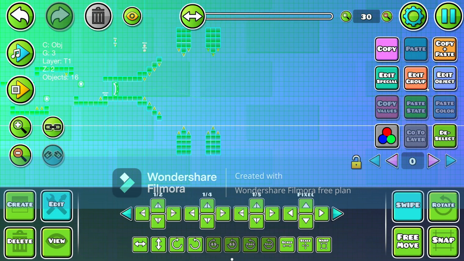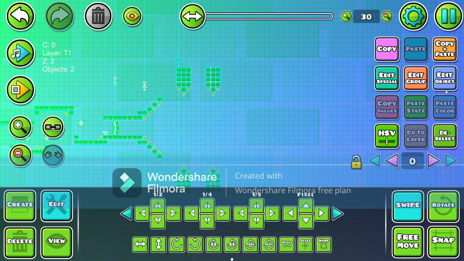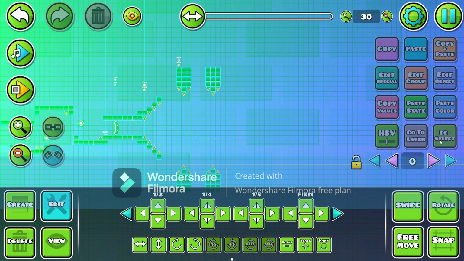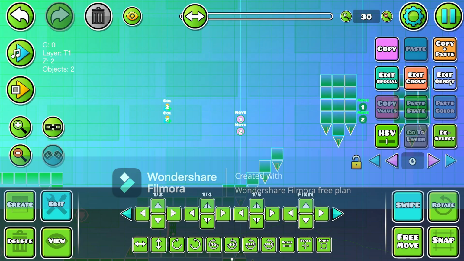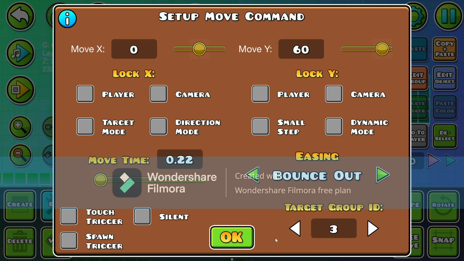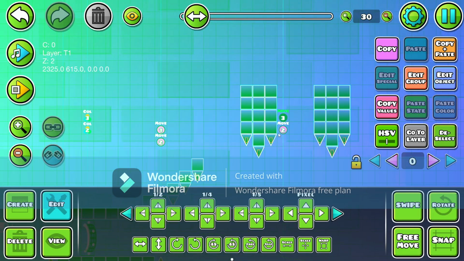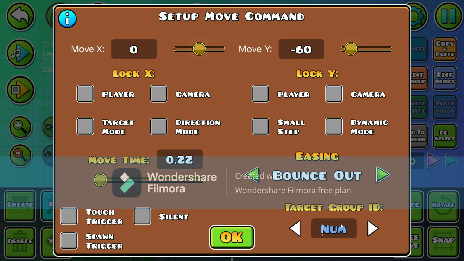And also remember to get rid of the other ones. Okay, then just copy and paste this. Here you see you can do negative 40, try that, and then 4, try like 60.